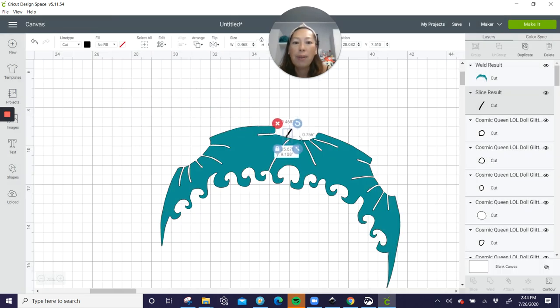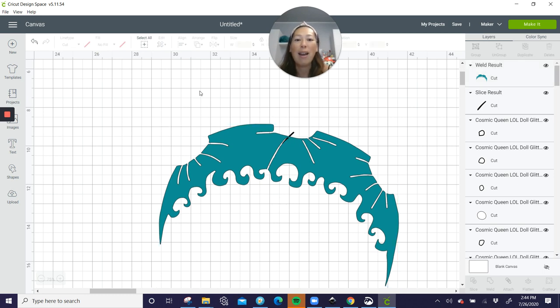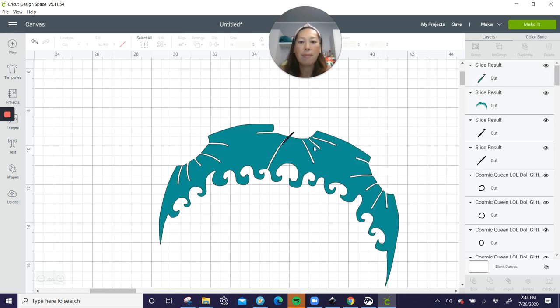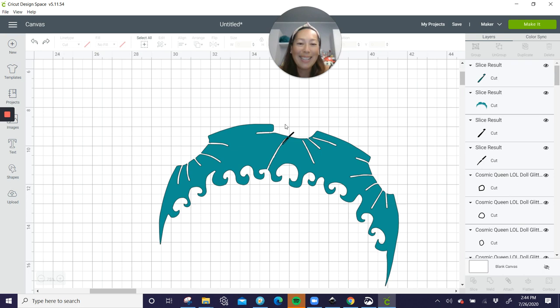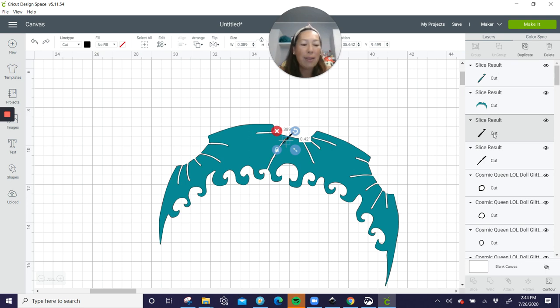I'm going to bring it over and I'm going to kind of line it up so that it works for us. Or I can line it up like this. Okay, so that looks good to me. I'm going to grab these two and slice. Now the black I can just, oh, sorry. Let's see. Let's go over here. The black I don't need, so I can just delete. This black I don't need as well.